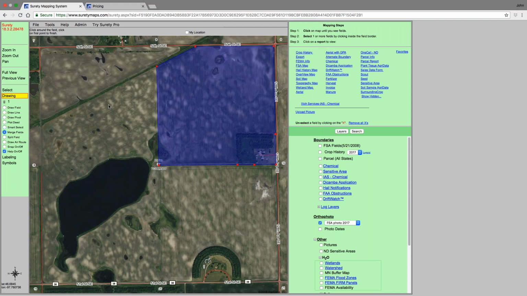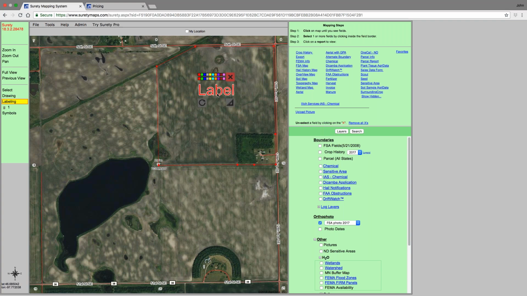Before we go further, let's look at some labeling real quick. This is a handy tool, but it can be a little tricky. So once you select labeling, you're going to go where you want to place your label. Left click once, and then drag your mouse. As you drag your mouse, you can set your label size. You can change this, but you can set your label size here. Left click to set it.